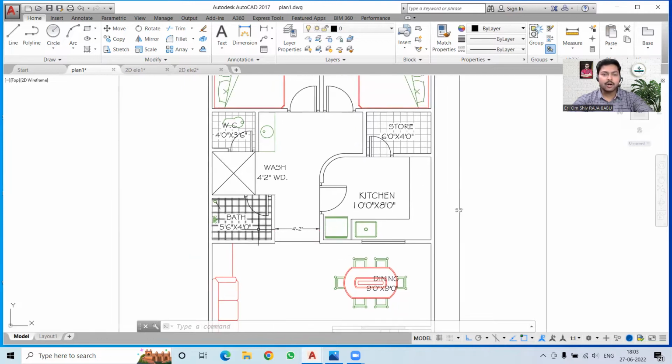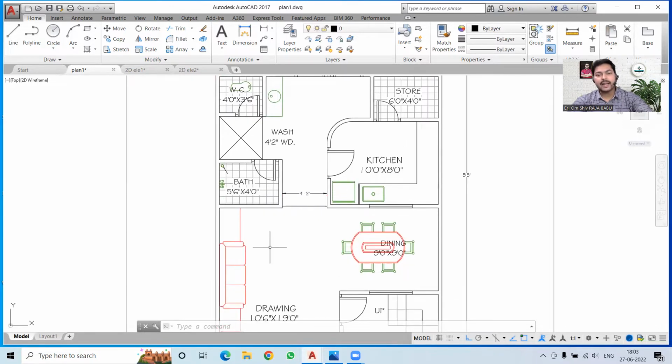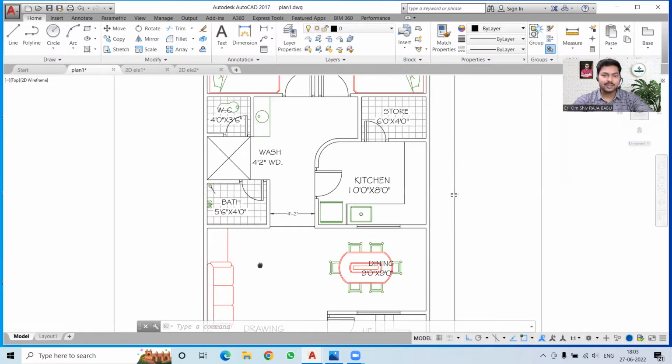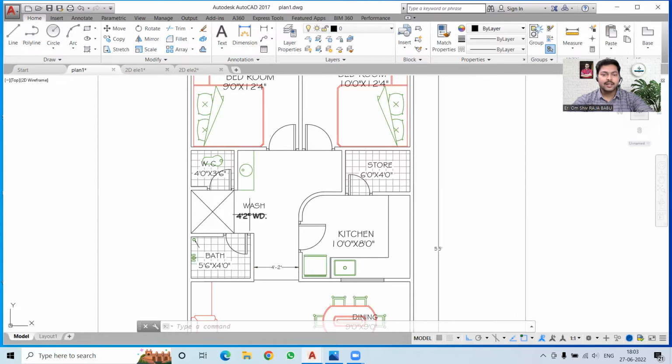Now you can see on this side we have a bathroom. You can make the door of the bathroom on either this side or even this side. This side would have been better, because that can be convenient for the guests who are sitting in the drawing hall also. And now you can see we have this kitchen over here, and then we have this wash area. This wash area is also acting as the ventilation area for these two bathrooms over here.